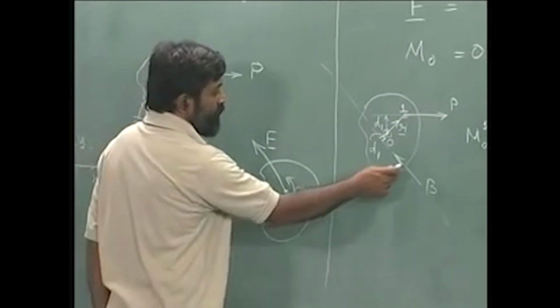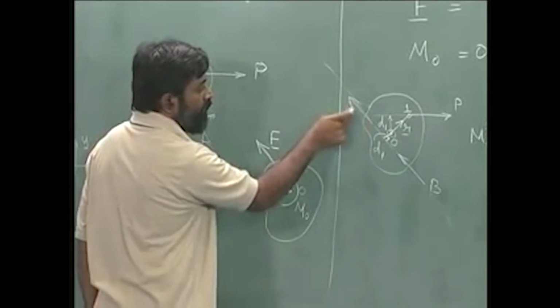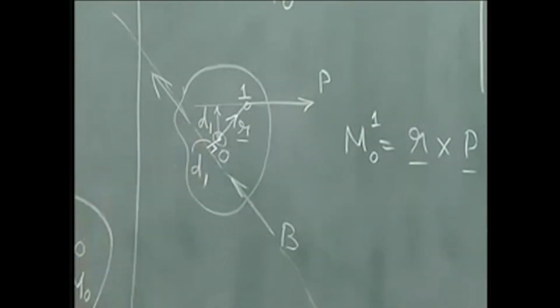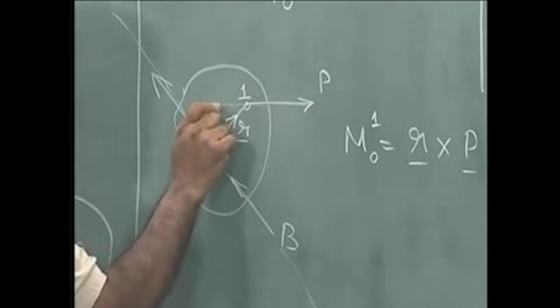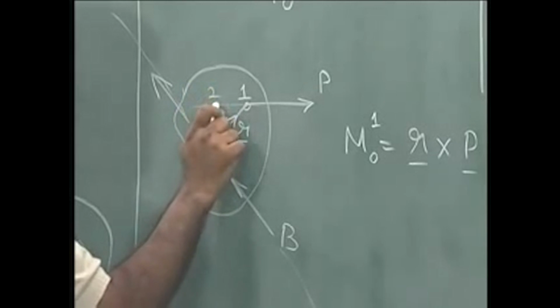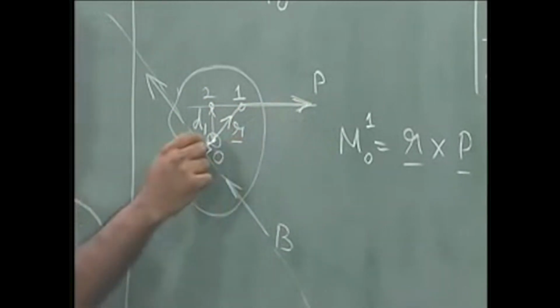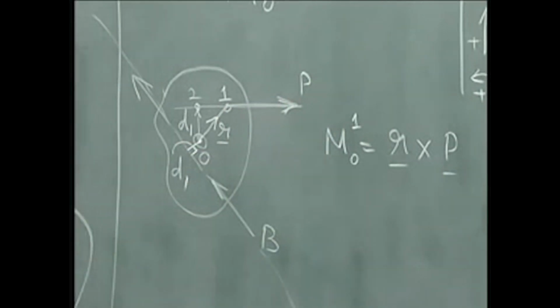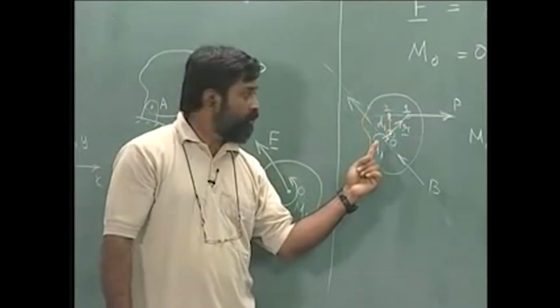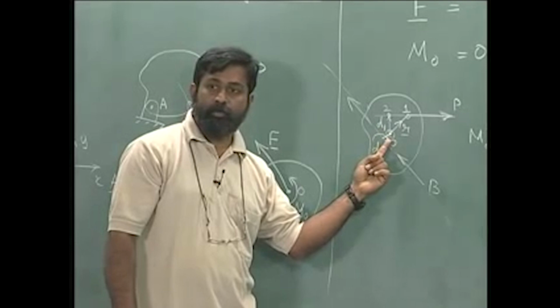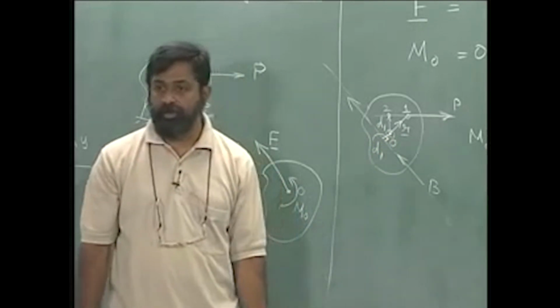Remember, whether the force is over here or the force is over here, the moment of this force about O will remain the same. Okay. So, even if I had put the force over here, let us say this point is 2, I would have gotten the same moment. Okay. So, it is only the perpendicular distance of the force with respect to a particular point that is important to us.